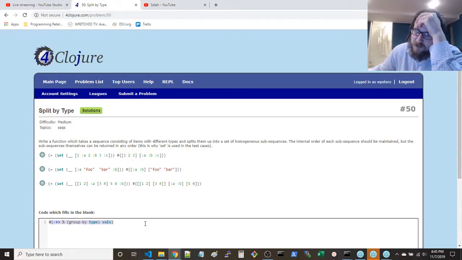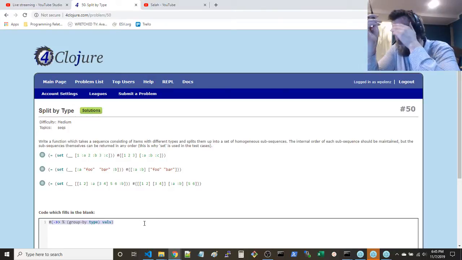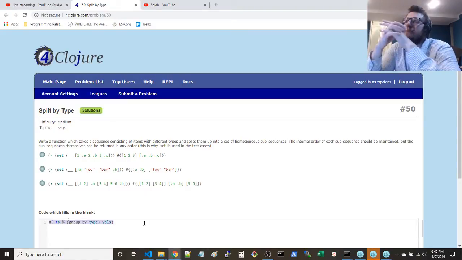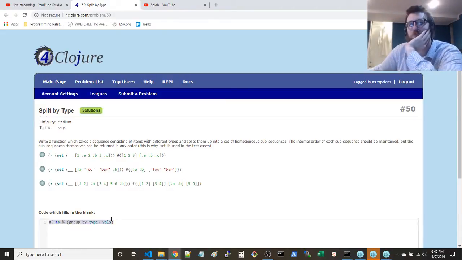This also has a certain relationship to the reverse interleave function that we looked at earlier, because the reverse interleave can be done with a hash map, and this can be done with a hash map. Both of those in a similar way.